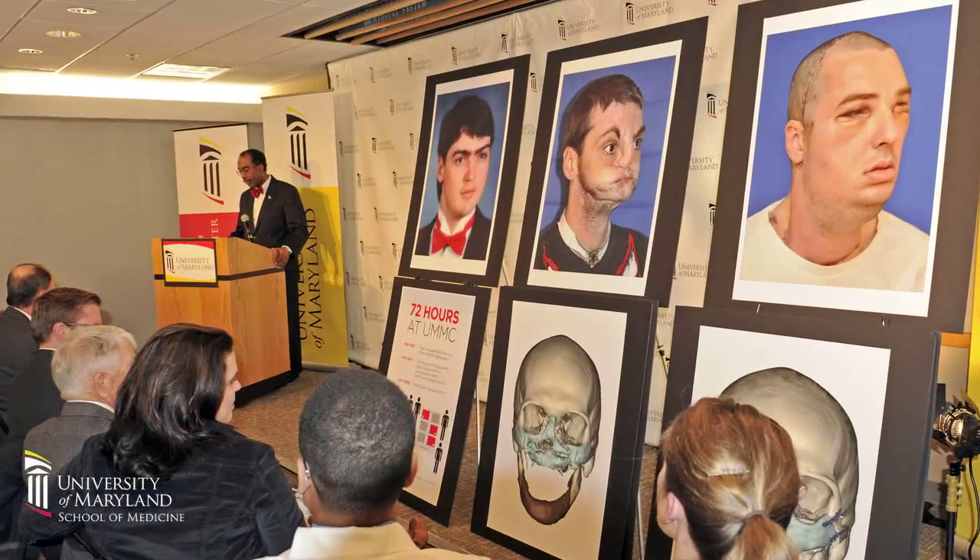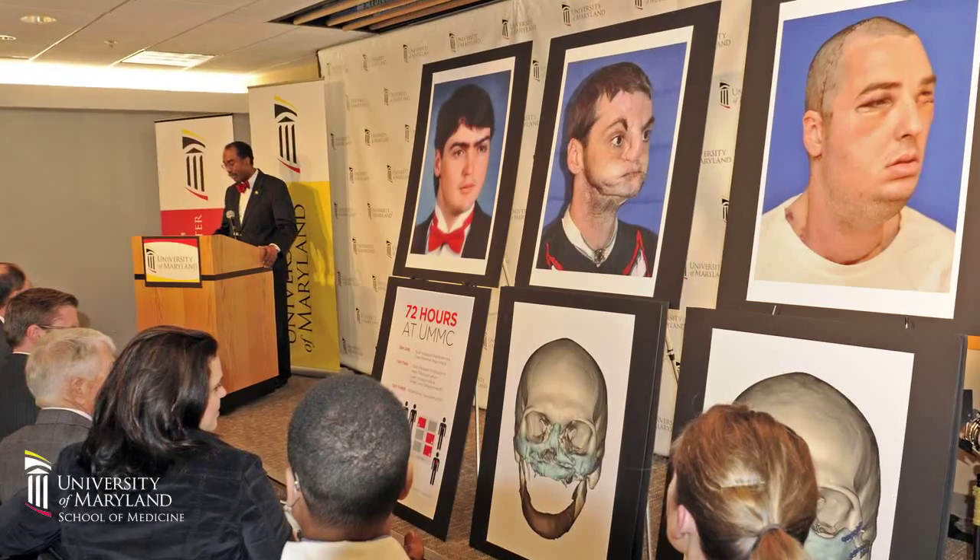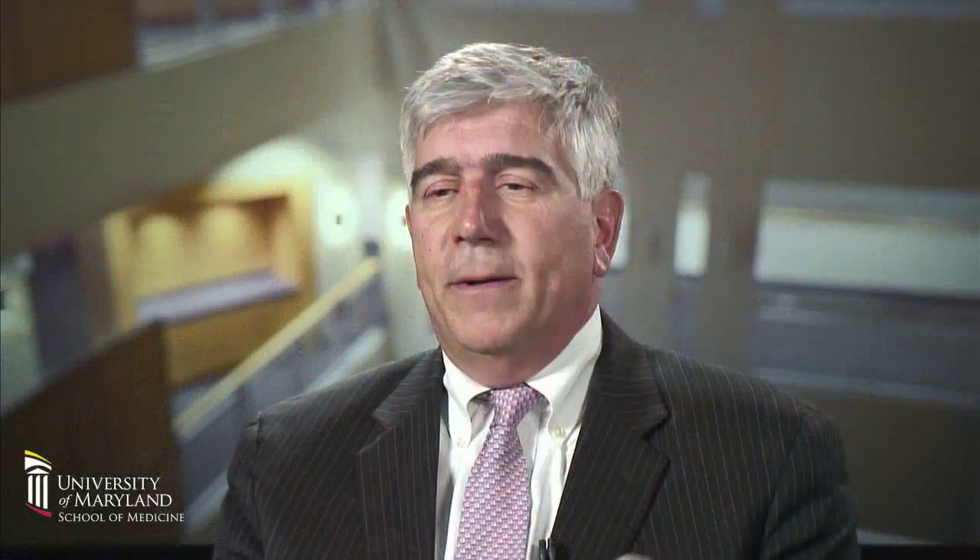This is the avenue of research that the whole face transplant opened up, but we didn't expect that. As we were trying to build this model so that we could safely do a human face transplant — and we did — we've had this collateral finding that was so impactful and is now leading to other grants and a whole new round of research that we think is so exciting.